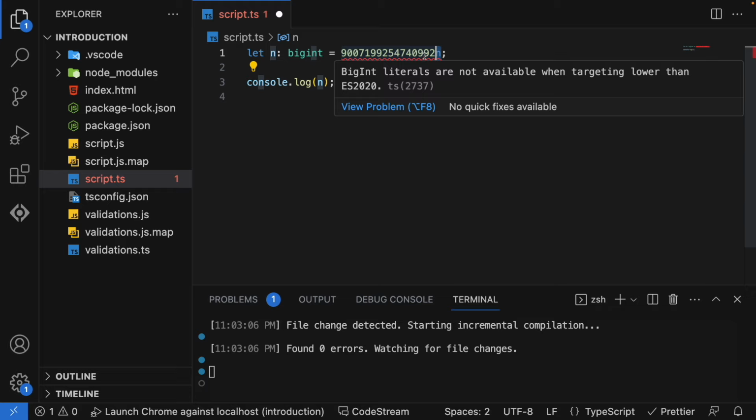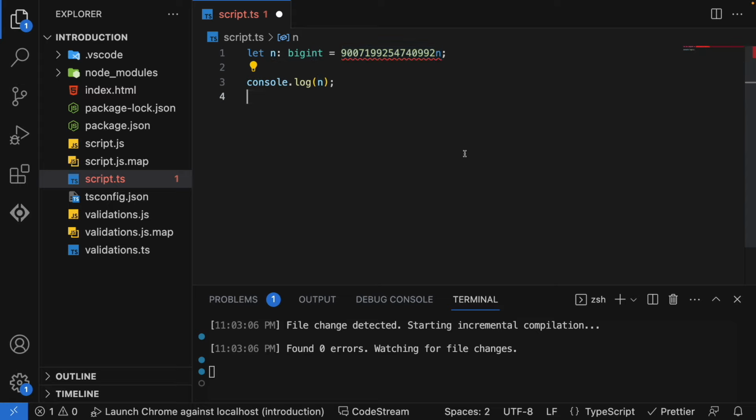Why is it not supportable? You need to again understand there are different versions of JavaScript. We have seen ES5, ES6, and inside that also ES2020, ES2016, like that. So bigint is only available in versions ES2020 and above.